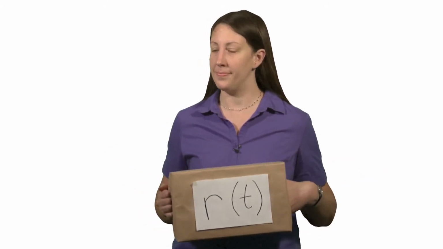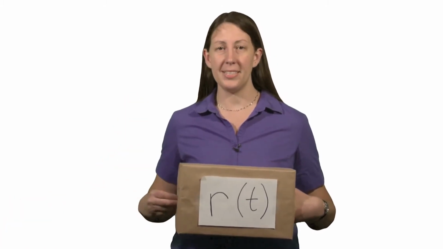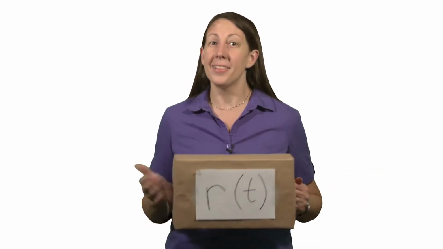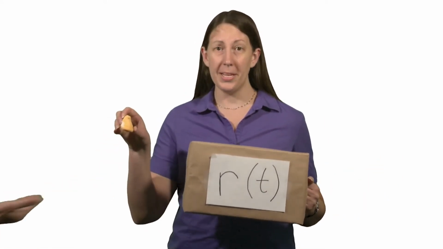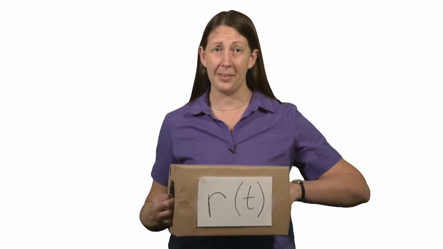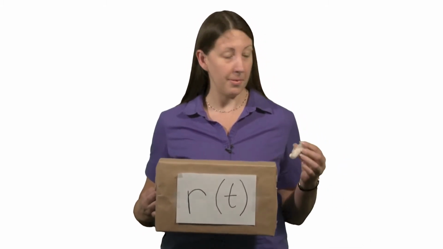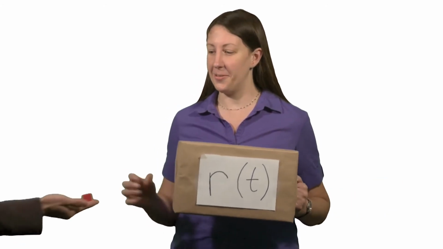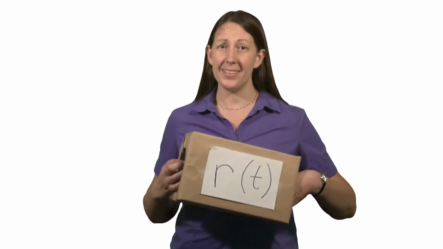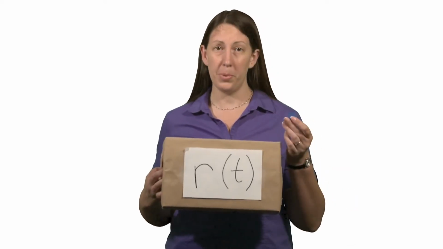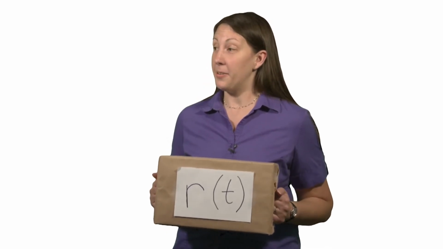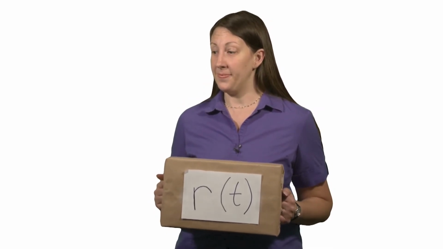Let's try another one. 0. Let's plug in 0. r of 0 is scissors. Let's try one more. Let's put in a chick. r of a chicken is, let's see here, what do we got? A bunny. Let's try another one. Okay, let's input red. r of red is blue. So we put in some values to our function r of t. Victor, up till now, does it look like this is a function?